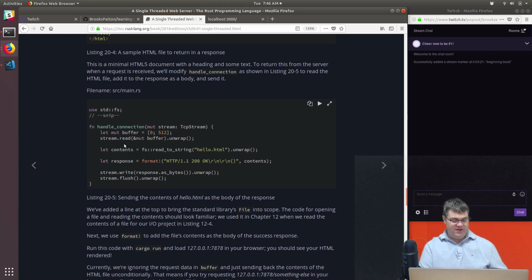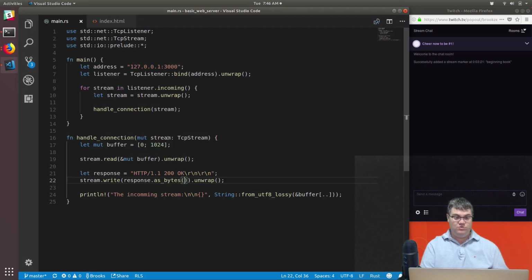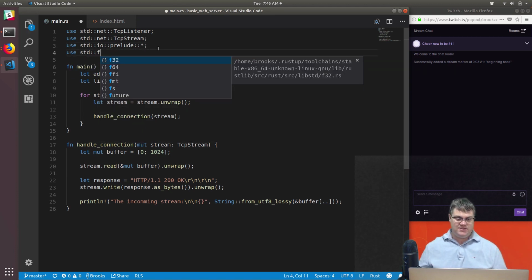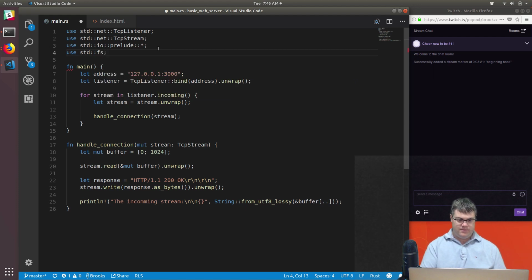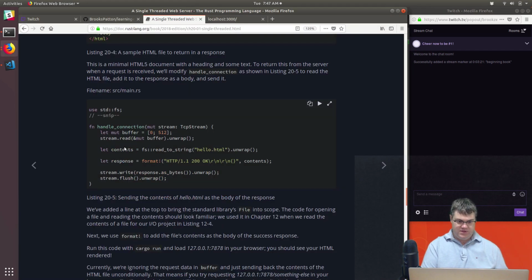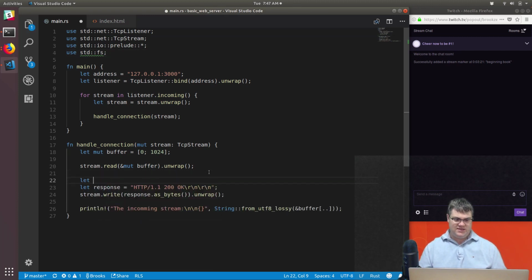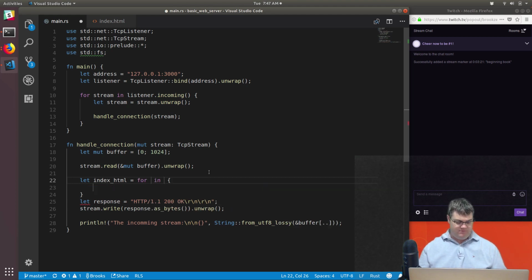So let's bring in standard fs. Use std fs. And of course, we're not using it yet. So we have stream read, buffer, response, contents. In here I'm going to call this index html equals, so this is not a for in loop.